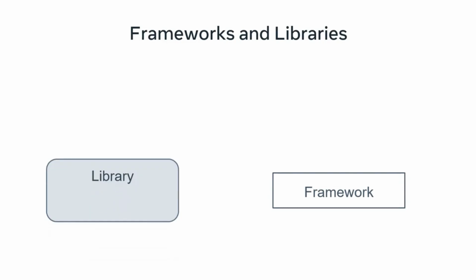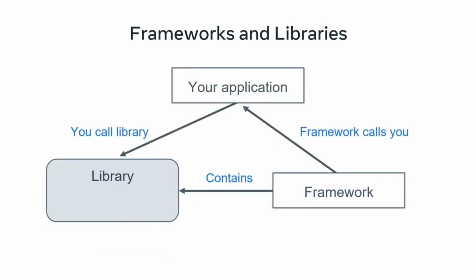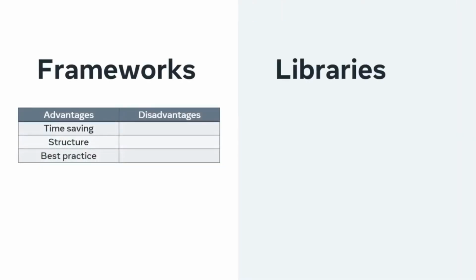Frameworks define the libraries, flow, and control of an application, whereas with libraries, those are left to the developer to decide. As with everything, there are advantages and disadvantages to both. Frameworks are a great way to reduce development time and to enforce a structure on how code is written.